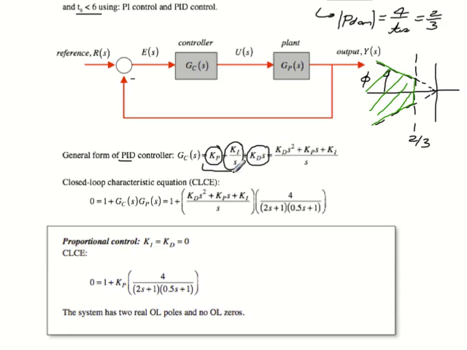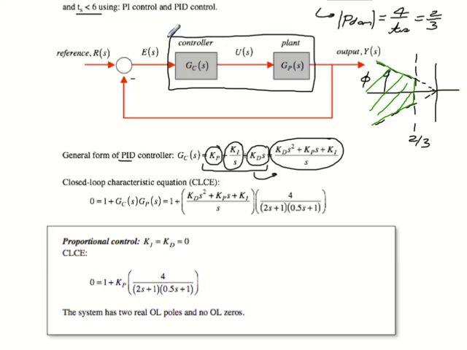If we put this group of 3 terms together over a common denominator of S, as we've done before, we end up with this. So in the end, the open loop transfer function is just that fraction GC times our plant GP, which is given above. So our closed loop characteristic equation we know is 1 plus GC times GP. So that's the function from which we look for our closed loop poles.